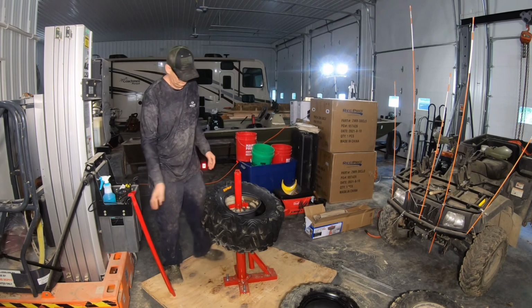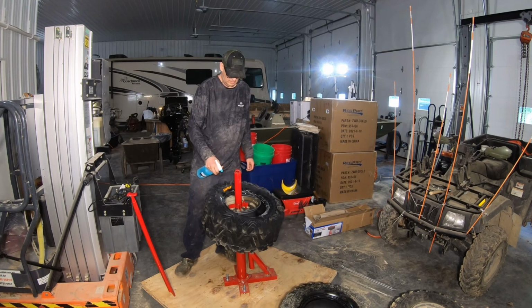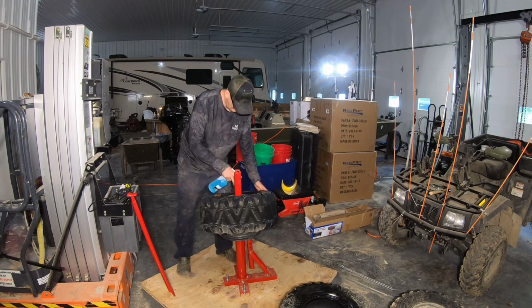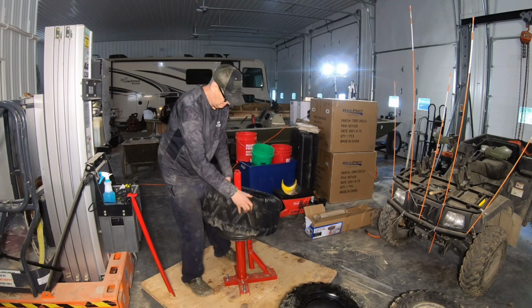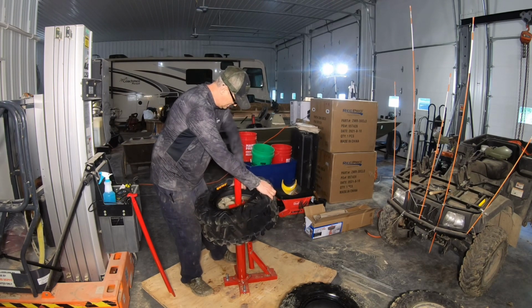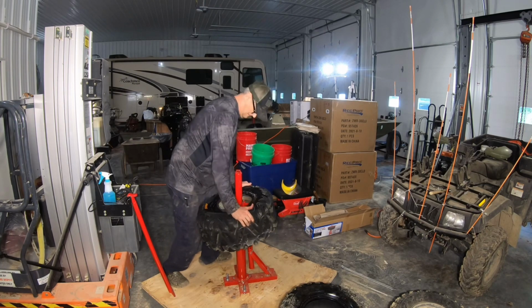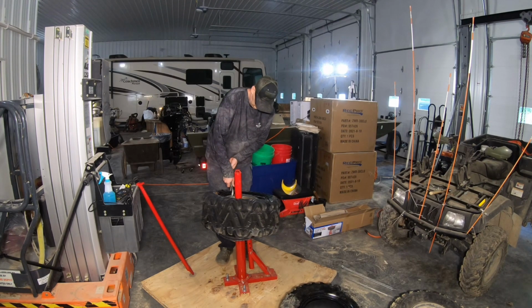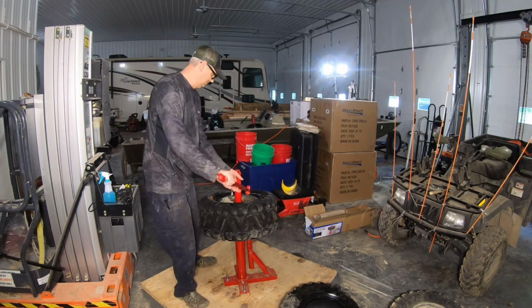There we go. Now then, spray this one. Get all the lube up under the inside. I wouldn't do that with an aluminum rim. It's steel rim, it'll be all right.